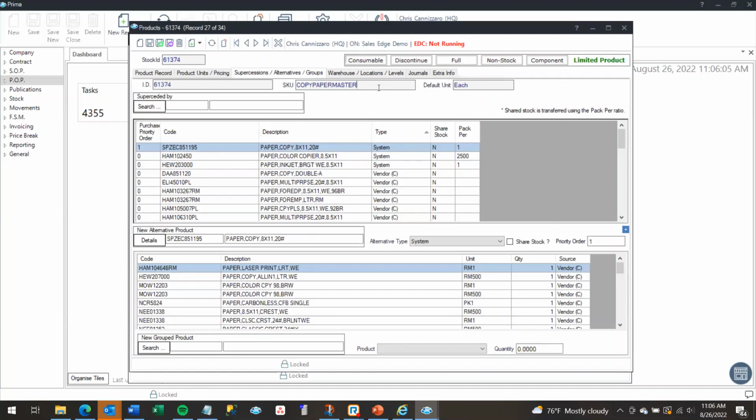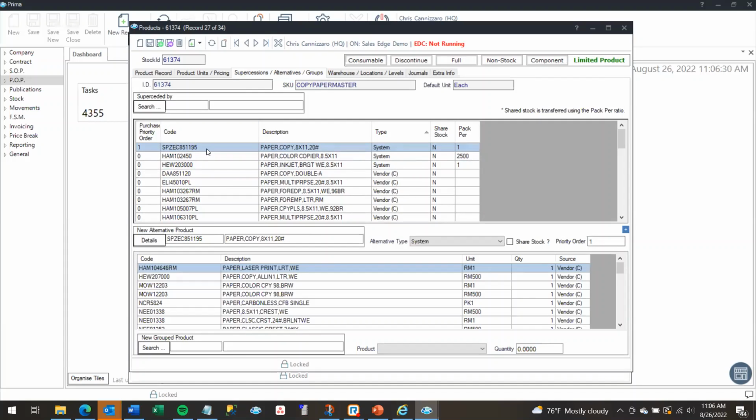So when a customer orders the master copy paper, maybe you get this SPZ number, the cheapest. So you mark this as priority 1, and it'll go ahead and mark in the requirements which alternative SKUs are going to be your priority to purchase. And I'll show you what that looks like when we get there.